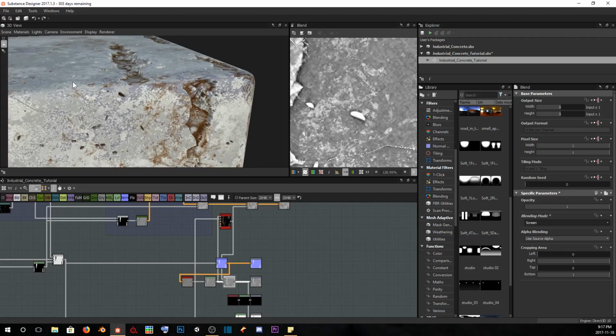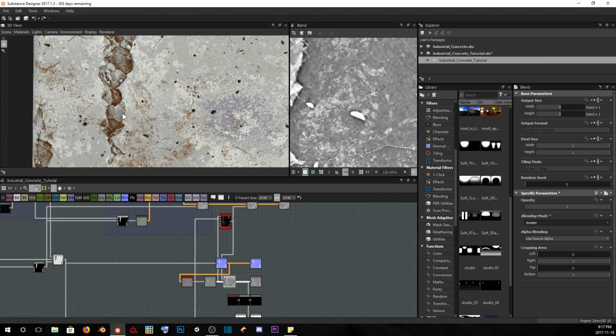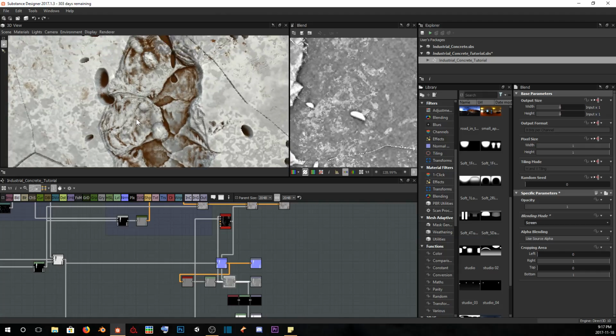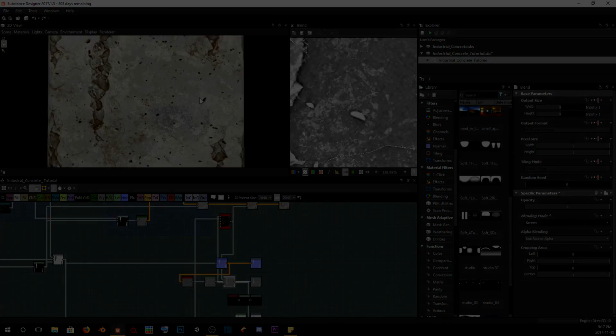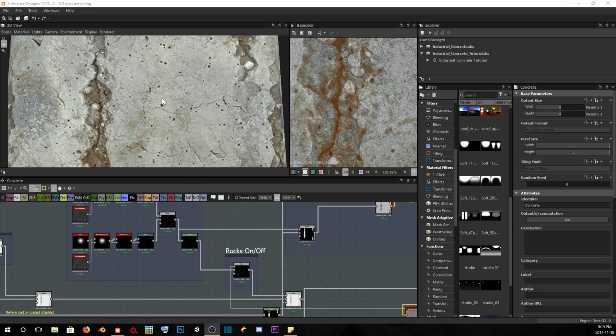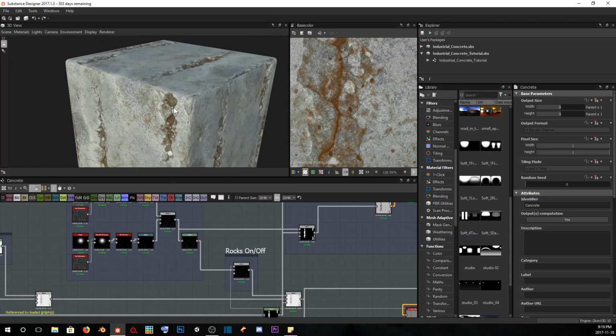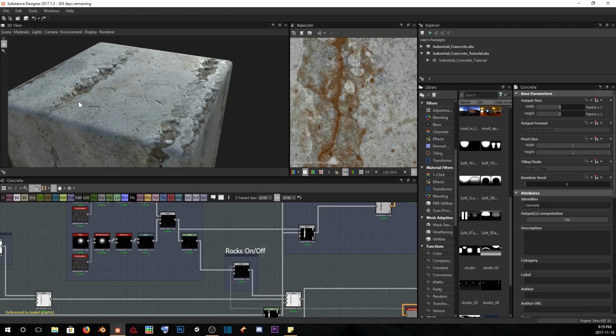And so now we've got very non-reflective large divots where we've got most of our dirt appearing. Here's the initial test material that I made to get an understanding of the material that we're going to make for this tutorial. I'm going to show you some of the parameters that I've created just to make this material a little bit more versatile, because I didn't know if I was going to use this for a floor or a wall, and I wanted to keep both options open, so I tried to make my material flexible.